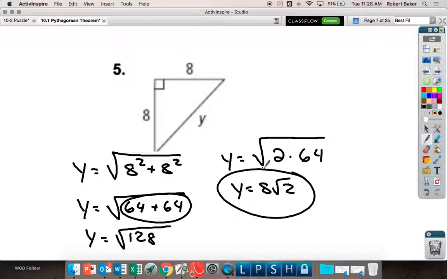There will be a time in your life where you see a triangle like that and you're not allowed to use a calculator. Why? Because it's another part of geometry. So here's what the answer is. Notice how the question is presented: 2 numbers with 1 missing variable. Now I can do this.